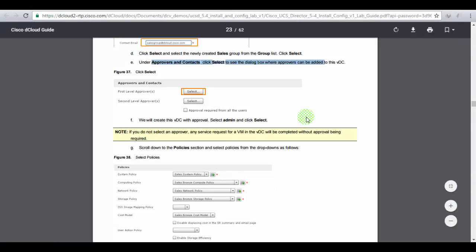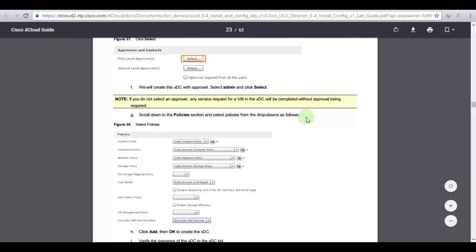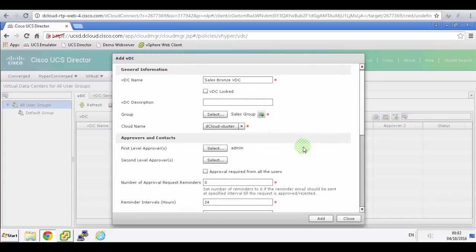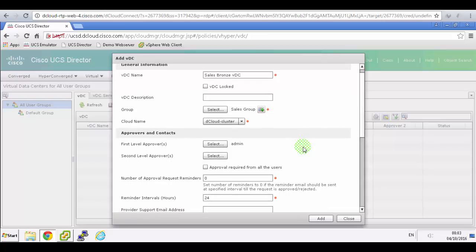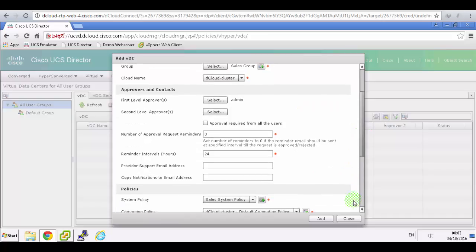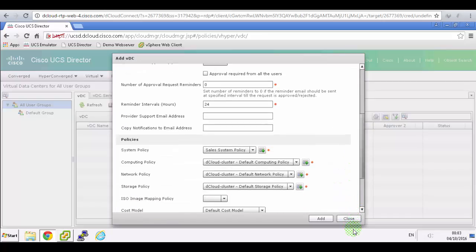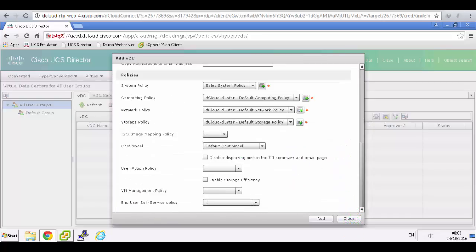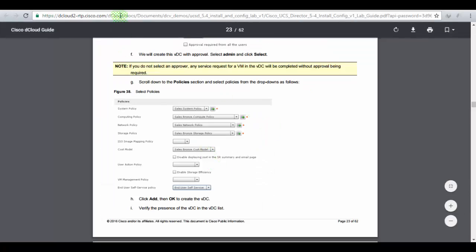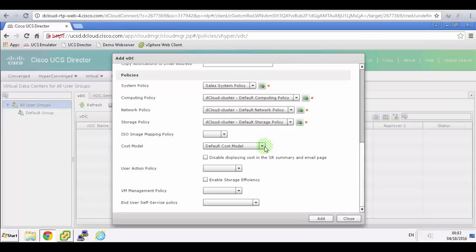Cloud name is a cloud name. And then in terms of policies, we have to drop down. Sales system policy, dCloud default storage policy, cost model should be sales bronze cost model.